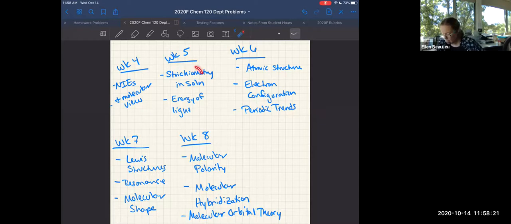There were lectures in week 5, that week that we had the assessment, and those will be assessed. You will have solution stoichiometry on this. So I expect you to be able to solve problems with mass to mole stoichiometry and volume of solution and concentration into the mole tunnel. So using molarities as conversion factors. We then entered into a real long treatment of the energy of light and how that relates to atomic structure. We talked about electron configurations, and we brought it all together by having you explain some periodic trends.